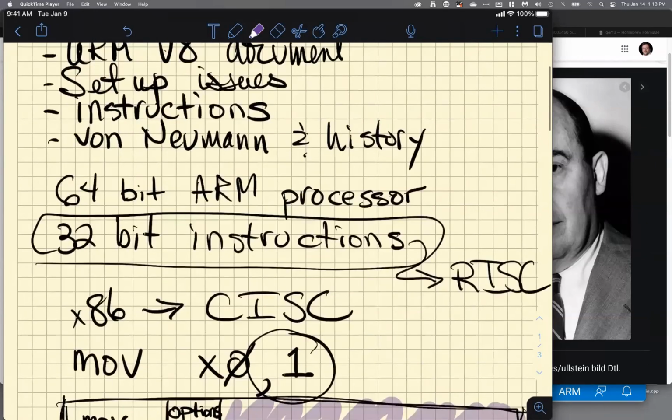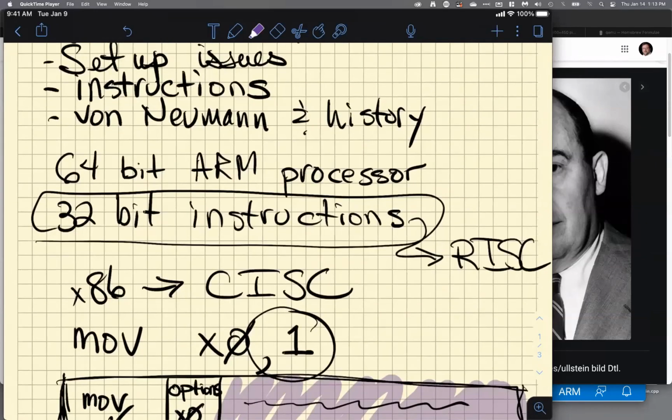So any questions? We've just done a few things. We did a bit of history, and we talked about the nature of instructions. We found out that on this RISC architecture that we're on, all instructions are the same length. We learned about opcodes and modifiers to the operation. And then there's room for a literal.